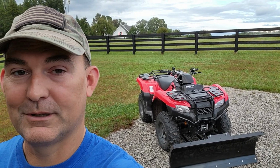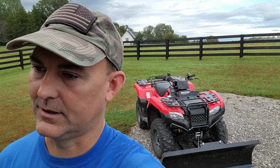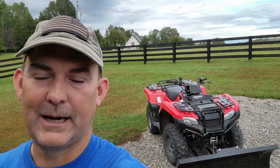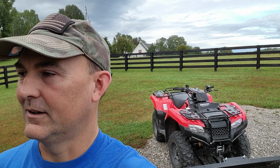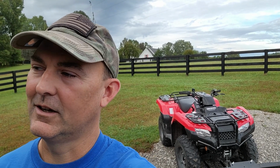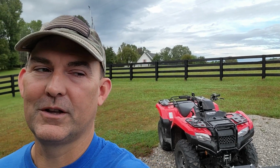The next thing I'm going to try and experiment with is those electric chainsaws, specifically the cordless battery powered chainsaws. I've been really looking at those lately. I've got some honeysuckle brush and some trees I need to cut. We've got a good gas powered Stihl chainsaw, but it's kind of a pain keeping up with the mixed fuel, and trying to get the thing started is a pain sometimes. I've been eyeballing those battery powered chainsaws because it looks like they are pretty nice, at least certain brands make pretty good ones. So I'm doing some research on those, and I may try one out, and I'll be sure to show it to you if I pick one up pretty soon.